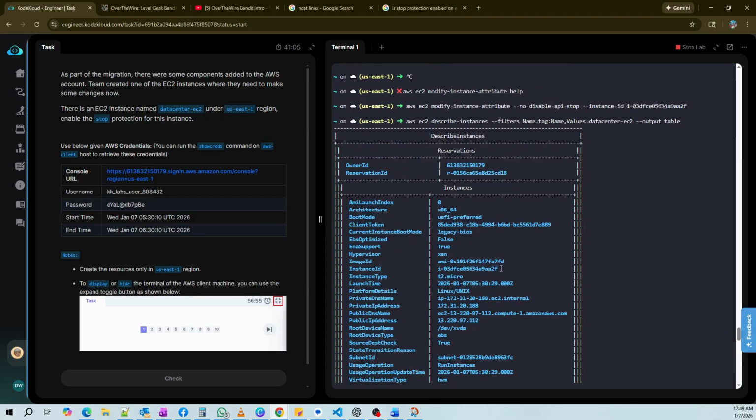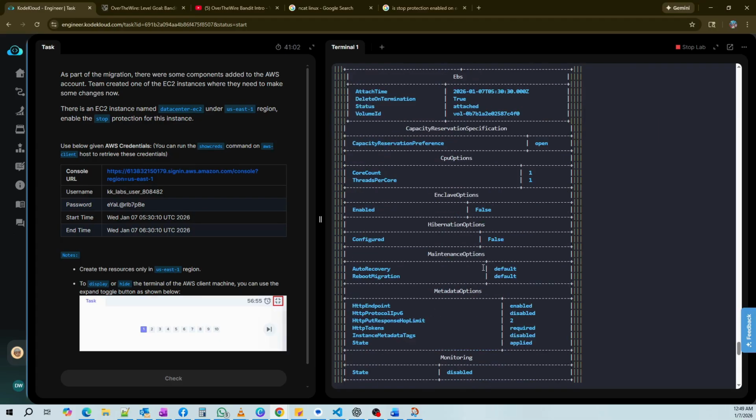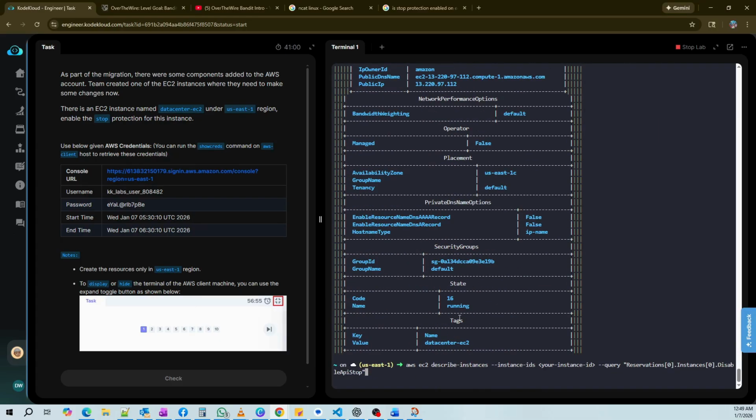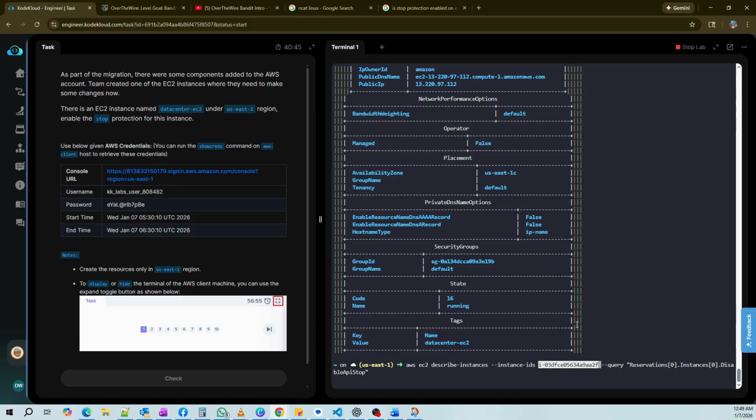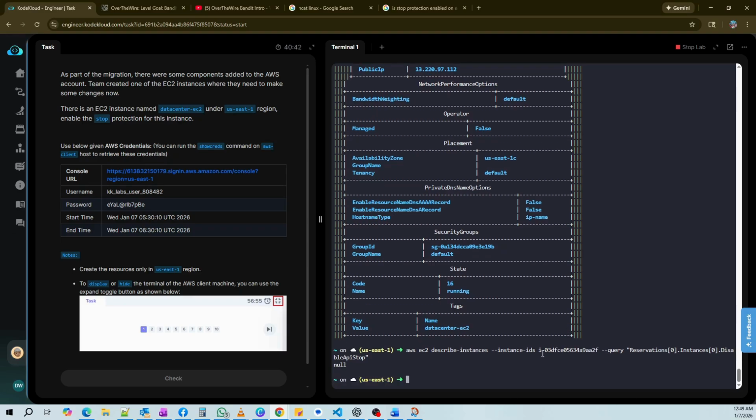Near the top now, so no. Disable API stop.